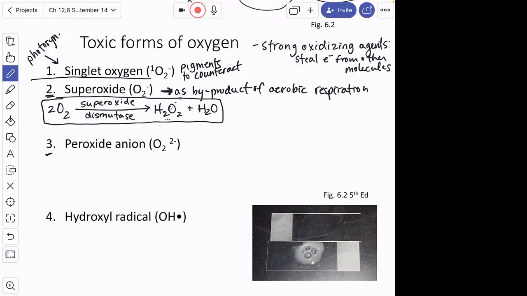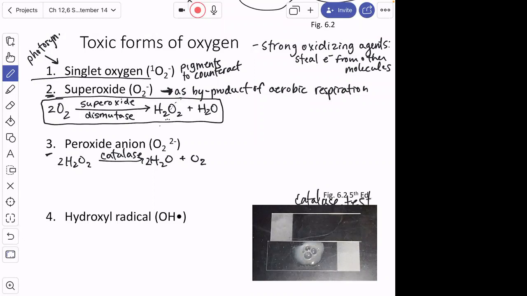That's basically peroxide anion. So cells have to have a way to detoxify that as well. And there's a couple of different enzymes that can detoxify hydrogen peroxide. One of them is catalase that detoxifies hydrogen peroxide into water and oxygen. Okay, again, balance that. And this is a test that you're going to do later on if you're in lab, a catalase test. The production of that enzyme can help us tell the difference between certain kinds of bacteria cells.